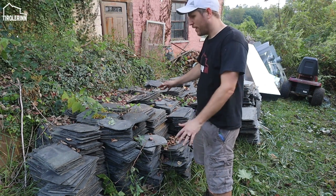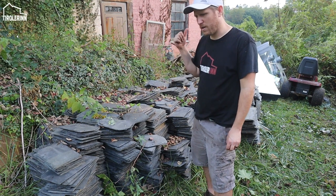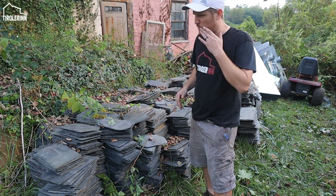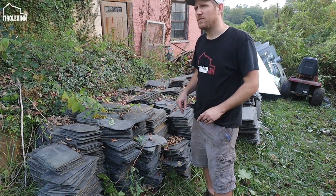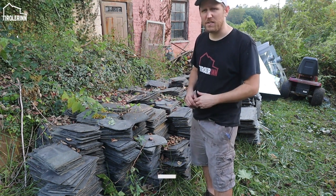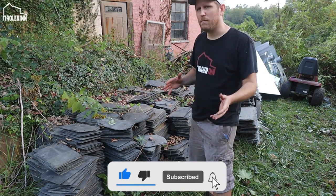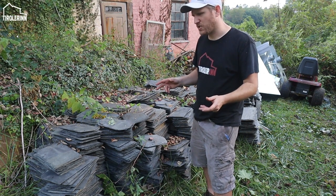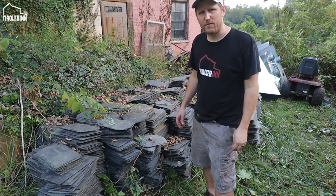So I still have to figure out what we're gonna do. If we are fixing the slate roof, or we are replacing it for a brand new slate roof or a metal roof. We're still weighing the options. Obviously, there's a big price difference between all the three options, and also longevity questions that we need to answer. So Julie and I kind of came up with an idea of what we want to do, but we still want to weigh the options and then get it all scheduled. So I'm sure in the next few weeks we'll figure it out and let you guys know.